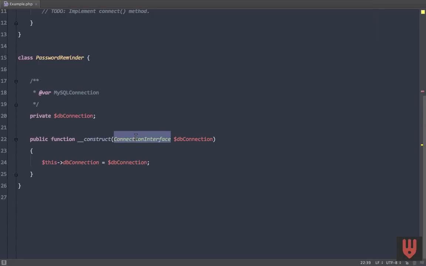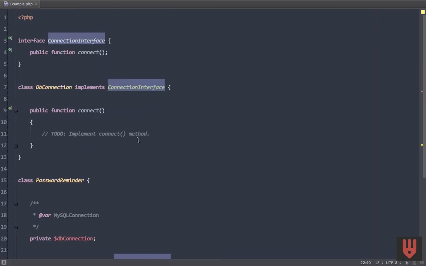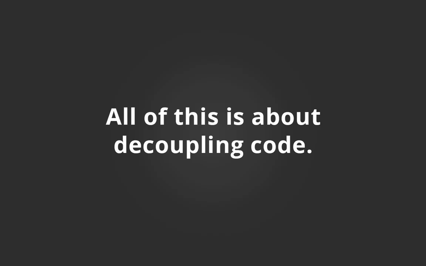Ultimately, though, the core idea behind this principle is that your high-level code, in this case password reminder, should never ever depend upon the low-level code. It depends upon an abstraction, and now the low-level code depends upon that same abstraction as well. This allows for the complete decoupling of our code while still providing some way for the two modules to interface.